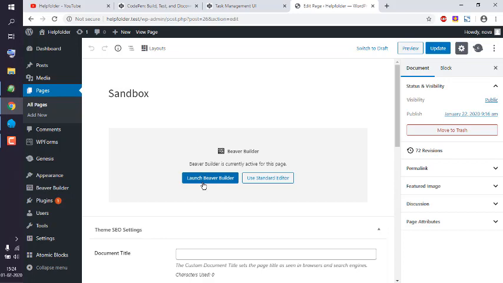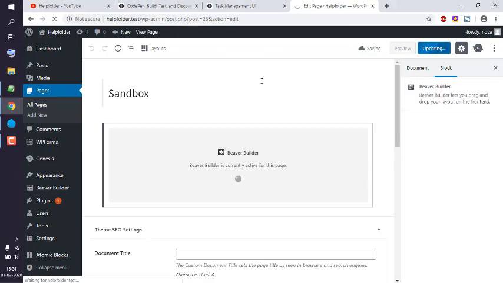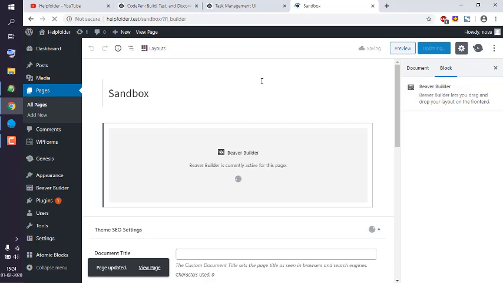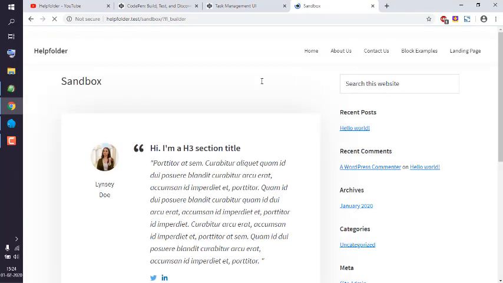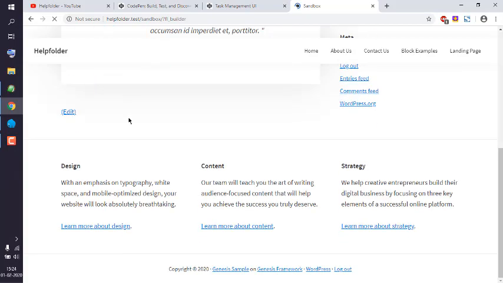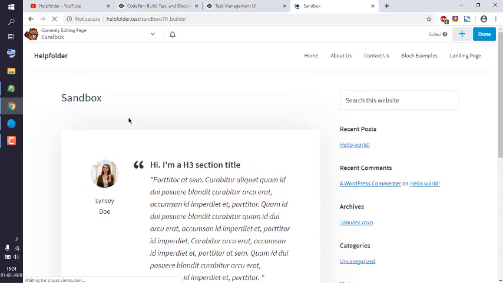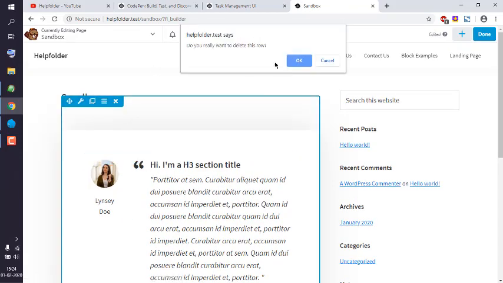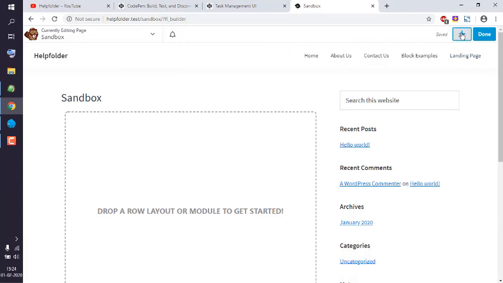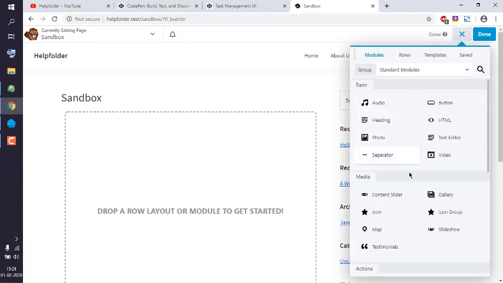So click on that button, launch Beaver Builder, and once it loads, what we will do is drop from the modules and edit our header. So currently I have one of the modules already. Okay, so this is a content row that I wish to delete first before we can move on with the example. Okay, so let me load this. Now I can delete that, and from modules I'm going to simply check for the header module.